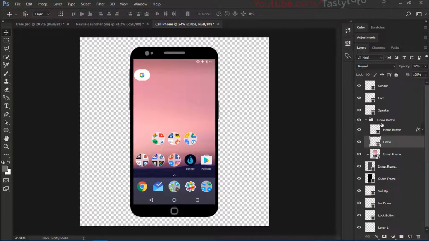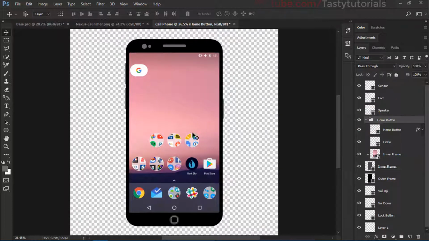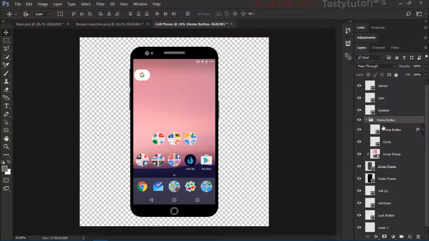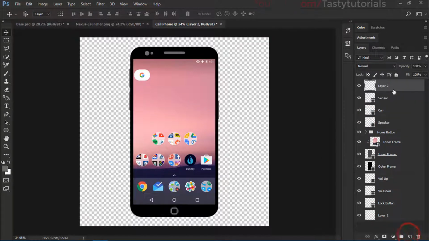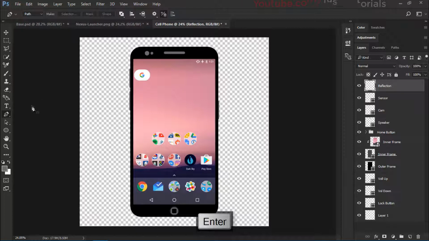So our cell phone is basically a little bit ready, and what else is left is the reflection. We'll first close this group, and now we'll create a reflection. We'll go to the top and name this reflection, go to the pen tool by pressing P on your keyboard, click on this side and click on this side.